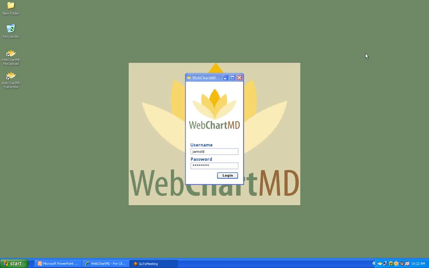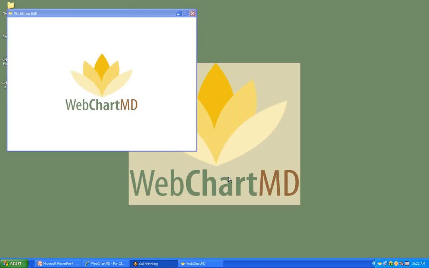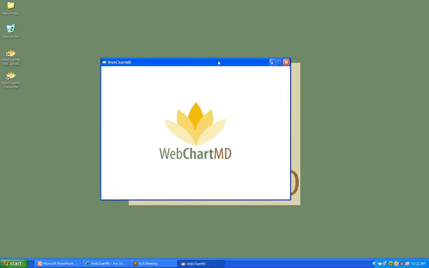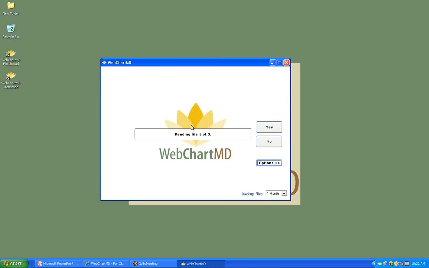To upload files from a handheld recorder, providers or their support staff click on the File Upload icon on their desktop and log into the upload application. When they do, the software scans the recorder to find out how many audio files are on the recorder and which provider the recorder belongs to. It then reports that information back on screen as we're seeing here.